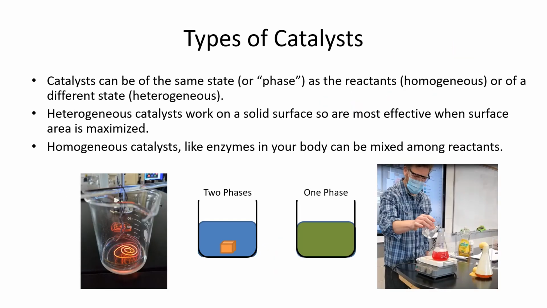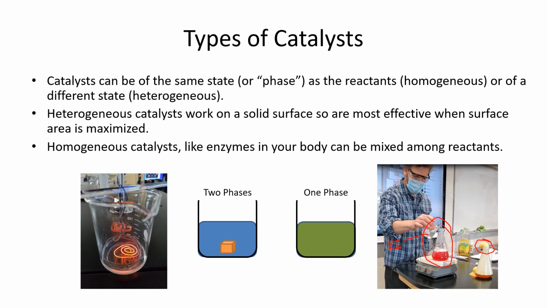So there's a couple different types that we're going to look at here. One is when the catalyst is in the same state or phase as the reactants. And so in this reaction here, we've got potassium iodide, which is the usual catalyst that you add to the peroxide in order to get a reaction to go. And so once we pour the two of them together, well then the reaction proceeds because the catalyst and the reactants are in close proximity to each other. They can mix and you get a nice speedy reaction.